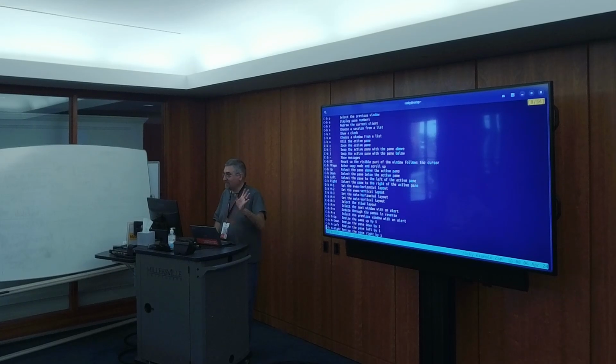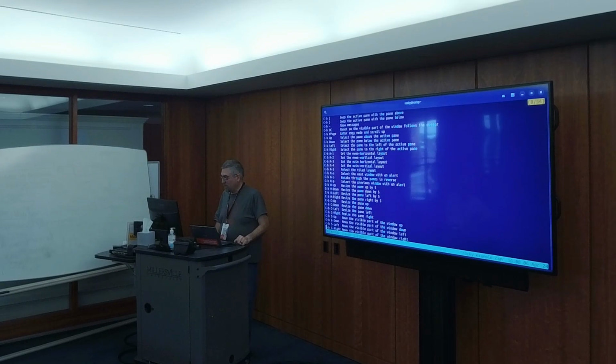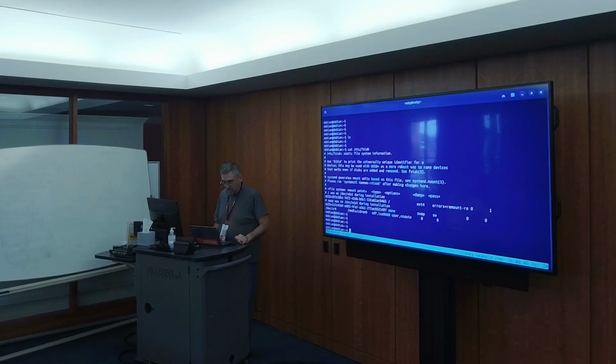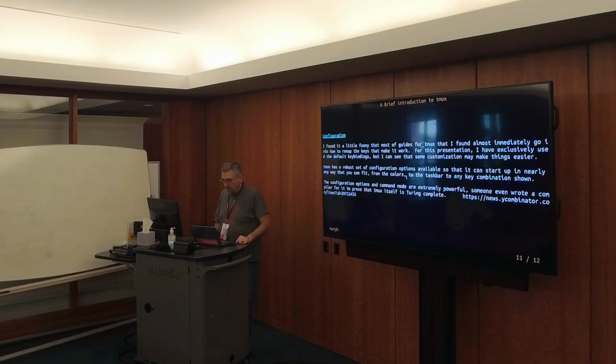We've only got 40 minutes or whatever, and there is a lot going on in tmux. I think that was the last slide. Yeah, Turing complete. Kind of blew my mind. That just came up the other day, and I said, okay, this is what I've gotten myself into with tmux. That's great.